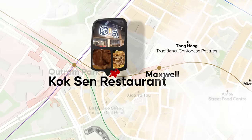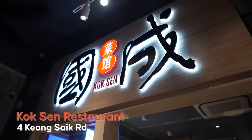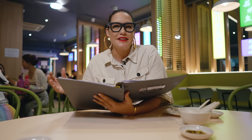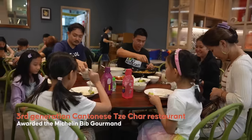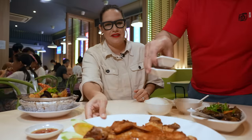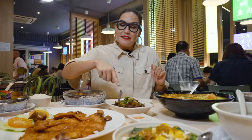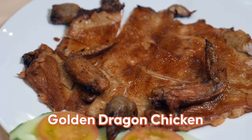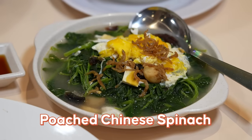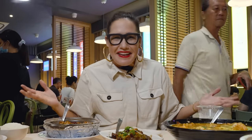There's still one more style of restaurant I really want to take you to — a Zi Cha restaurant. We're at Kok Sen, which is a very famous Zi Cha. Zi Cha literally translates as 'cook and fry' — these are homey stir-fried Chinese dishes you share with family and friends. Specialties here include big prawn ho fun, pork rinds with bitter gourd and black bean sauce, chicken skin, and clay pot frogs in Kung Pao sauce. There's also spinach with century eggs and salted eggs.